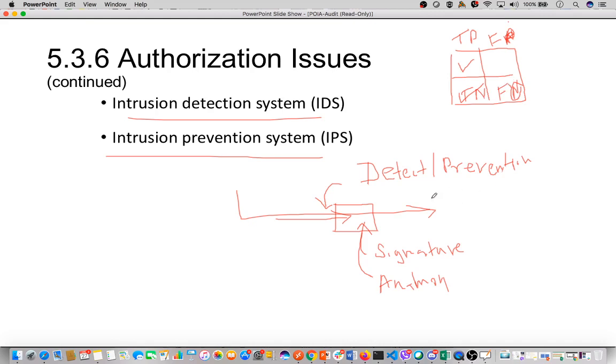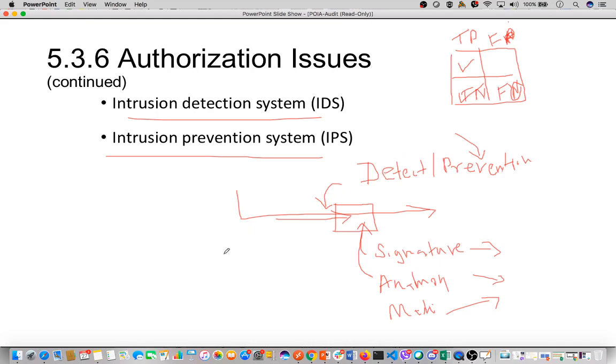The accuracy levels can be better when it comes to anomaly-based detections, and now they use machine learning and deep learning techniques, which can give you better results, right? And the other thing is that prevention systems have more options, where they can not only detect, they can prevent malware from affecting a system, which can be better.